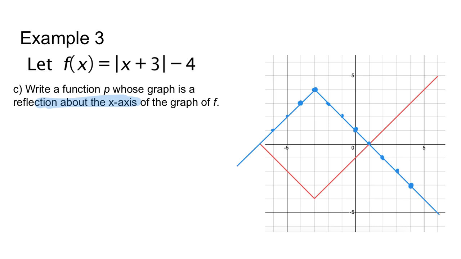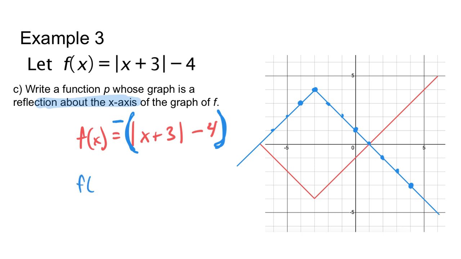What about my equation? What does my equation look like? Ooh, this one's a little tricky, okay? So let's look at it. F of x, let me do it in red. F of x equals the absolute value of x plus 3 minus 4. What we actually did was we took this entire equation and we reflected it. We made it negative. And if you think about what that does, with my new equation, that negative sign made it open down. We didn't move anything different to the left or to the right, so it stays the absolute value of x plus 3.